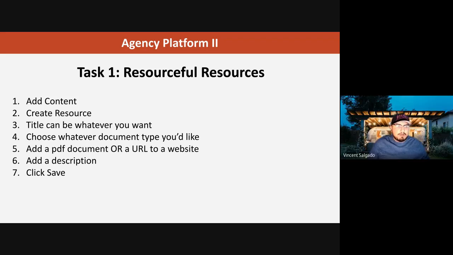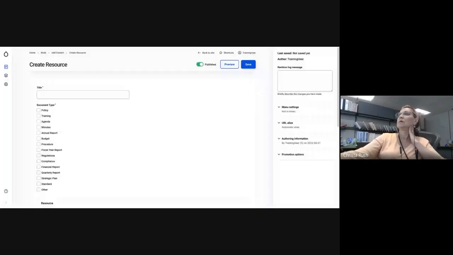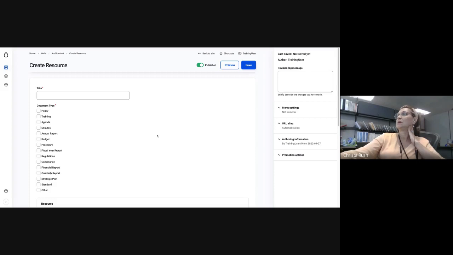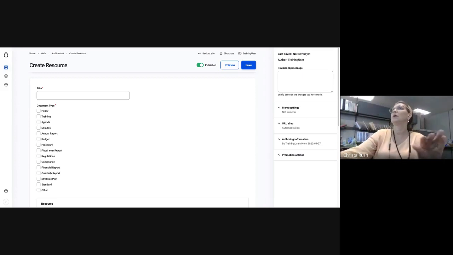I'm going to share my screen here as an example. Yeah, it's probably my computer. When I choose file, it's not letting me go anywhere.